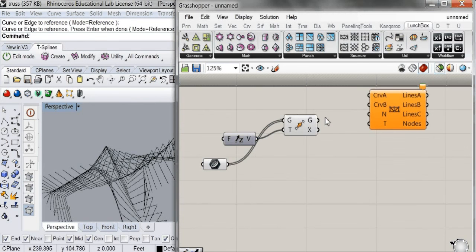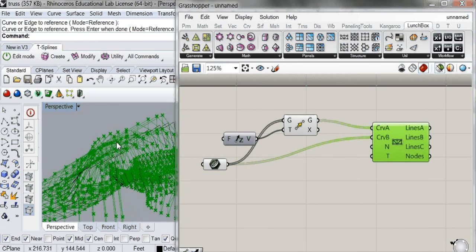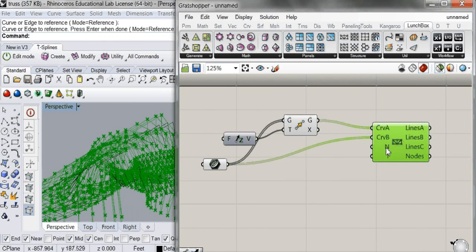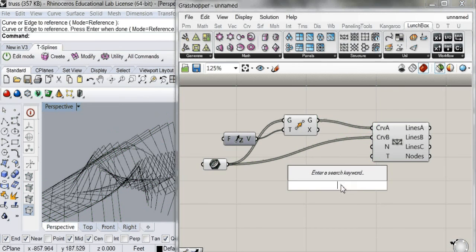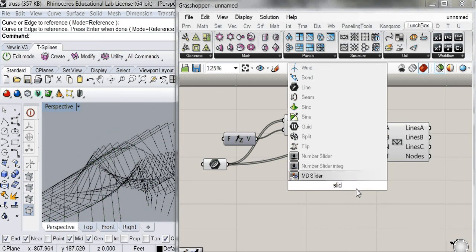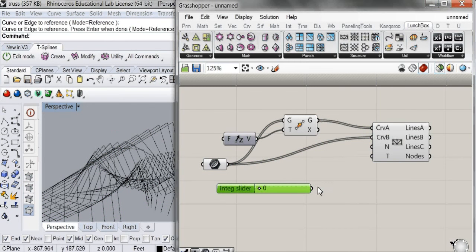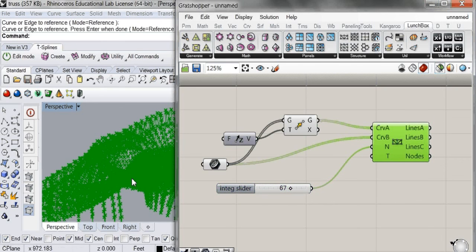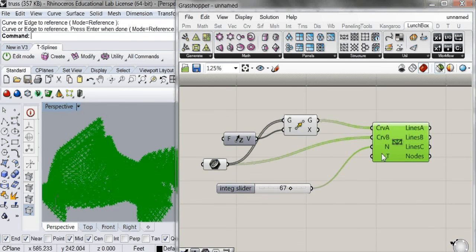So the upper curve A, lower curve B, and then I can give an N value, right? So you can have this truss.